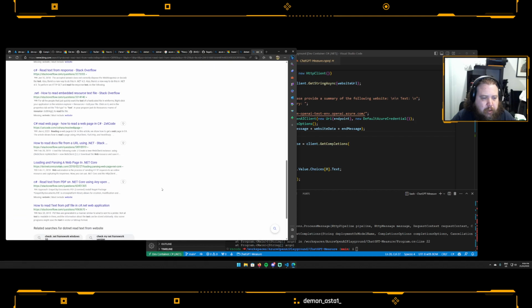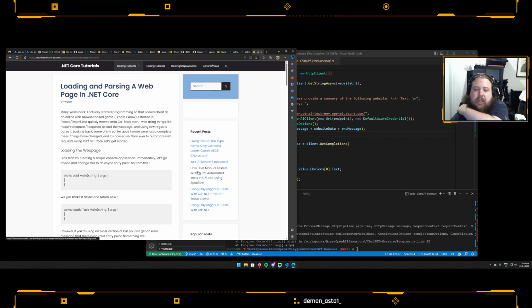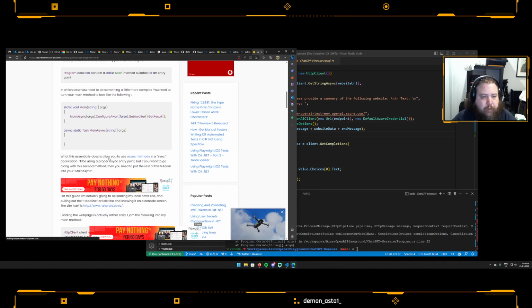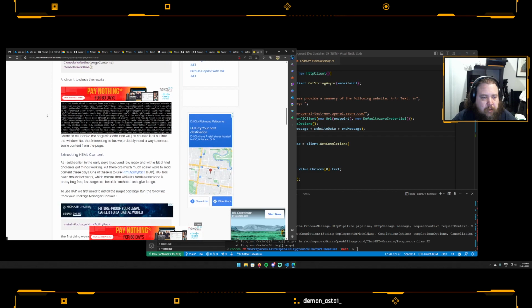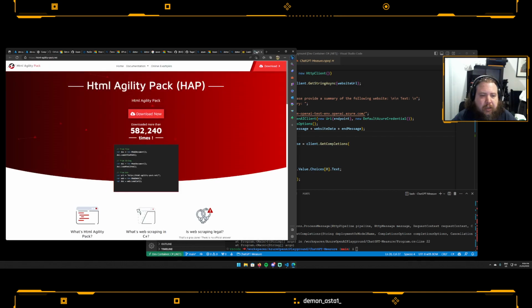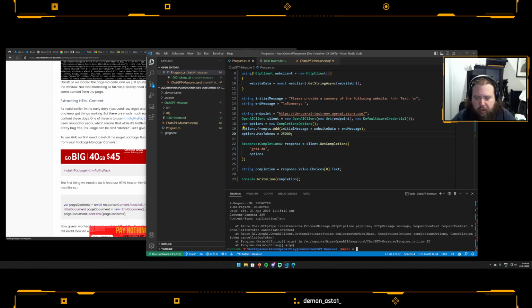How do we want to do this? Let's have a look. See, there's an option here. HTML agility pack, is this still a thing? Apparently that's still a thing. Alright, let's add that in.